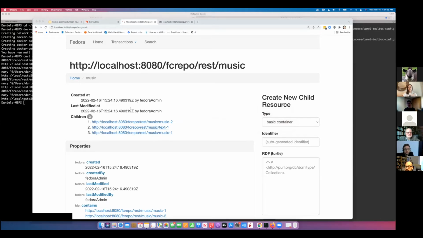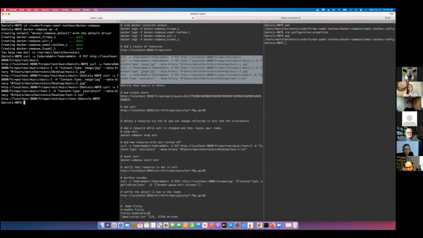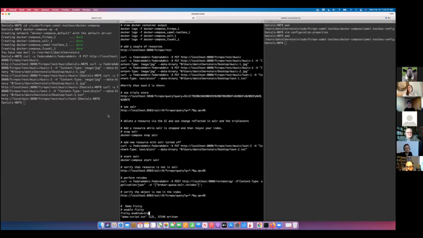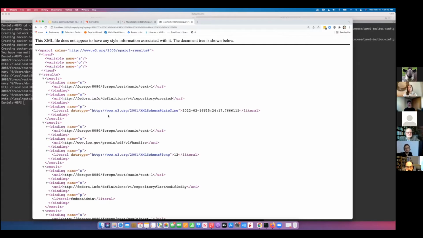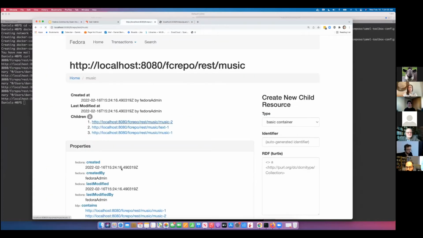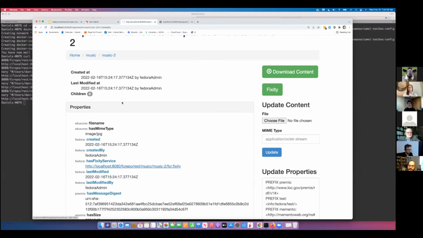All right, so now we can go over to the triple store and take a look. And now you can see that essentially the metadata that is found in FCR metadata under each of these resources, namely this metadata, is now in the triple store.